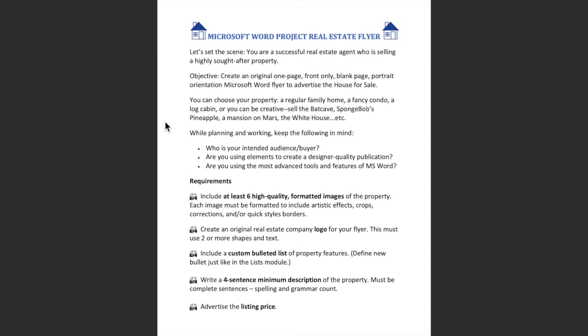Okay, while you are planning here and working, keep these things in mind. Always, who is your intended audience and buyer? This connects to our essential question about always keeping that audience in mind. Okay, if you are selling a fancy condo, make sure that the style and aesthetics of your flyer matches that kind of style, that kind of person. If you're selling the log cabin, make sure that the look of your flyer maybe is a little bit more rustic and the images that you include would be something that targets that audience, gets them interested.